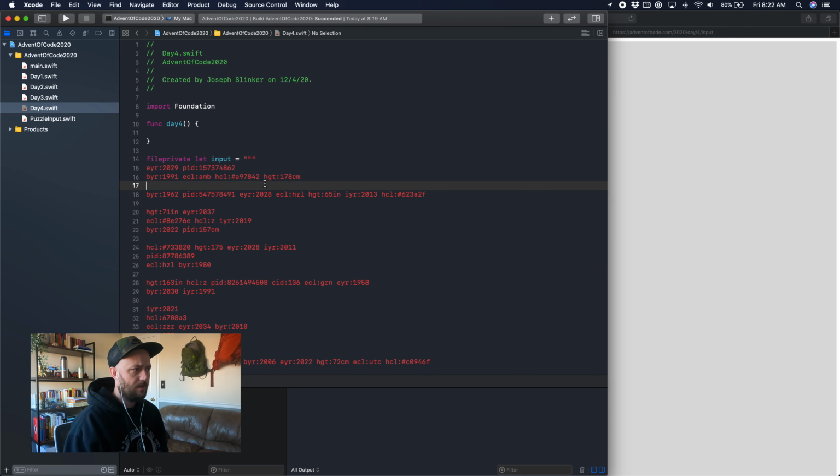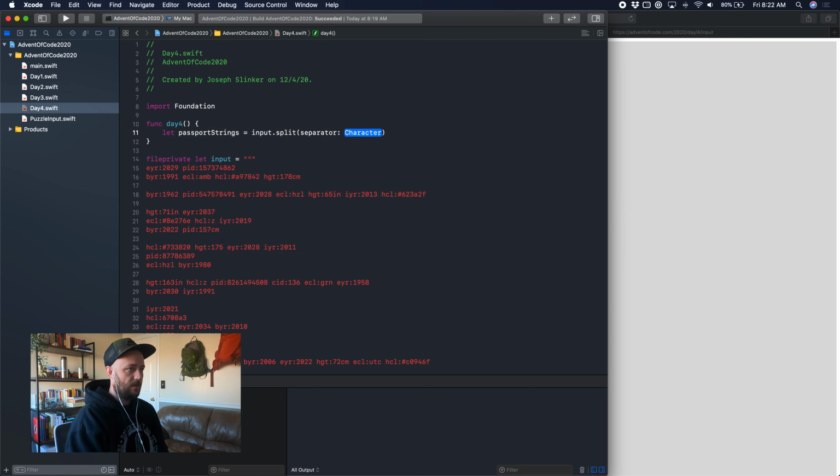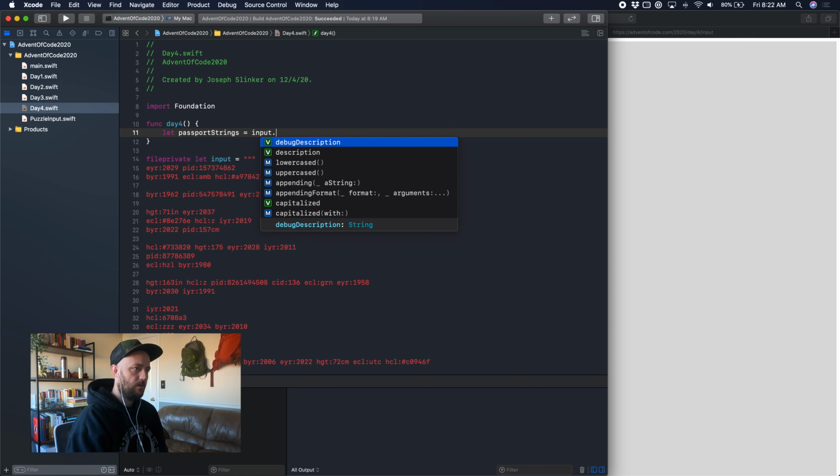Okay, is this just a new line? It looks like it is. So the data is separated by 2 new lines. Let's see. Let passport strings equal input dot split by... can I do that?